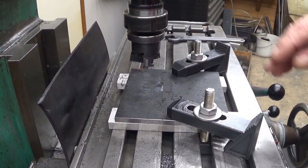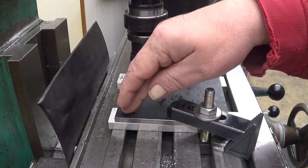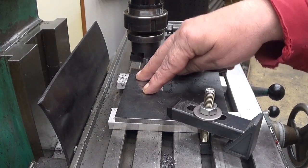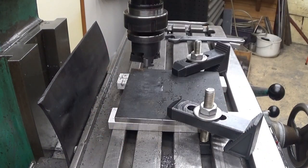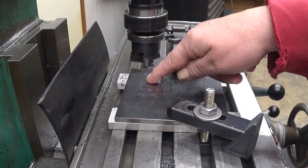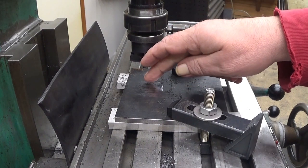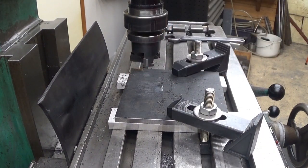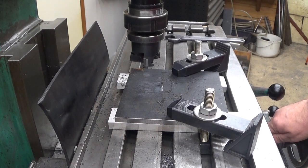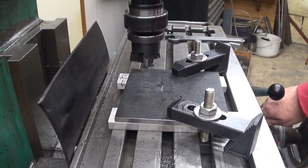Well, it doesn't matter. As long as this side now, which I'm coming to clean up, is level with the parallels and the milling table, it's okay. So now, what I'm going to do, I have just touched this surface, you can probably see here. And now I'm going to take away the milling scale from here. Actually, it will be 0.1 millimeters cutoff depth. And we are running this about 400 revolutions per minute, feeding 70 millimeters per minute. So let's go.